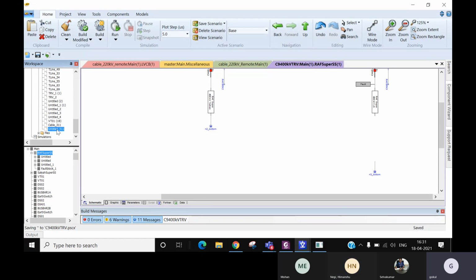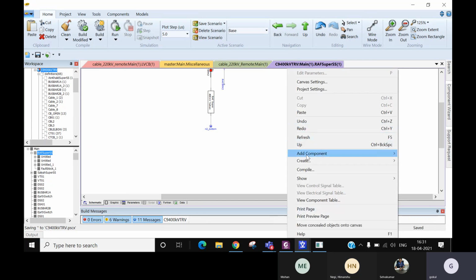You can take this module. So this is the module we need. We don't need the cable. If you just copy this, the cable will be inside this. I have to just right click, create instance, and right click and paste.